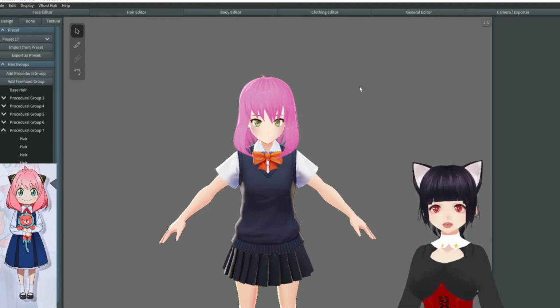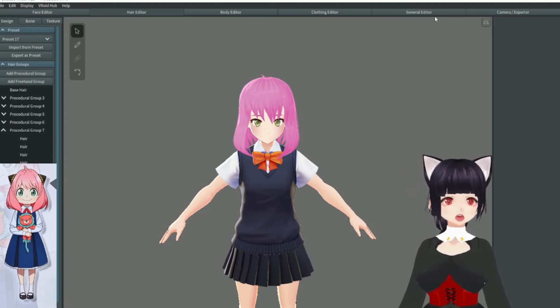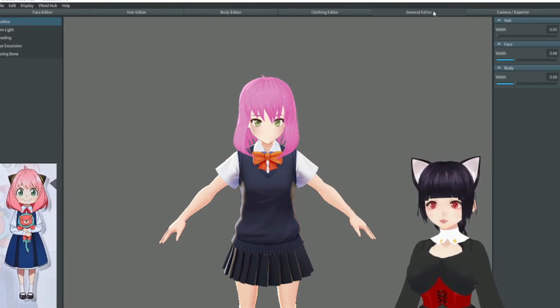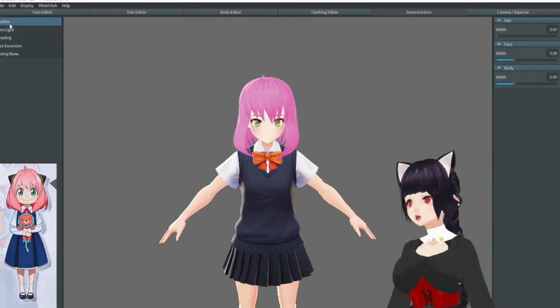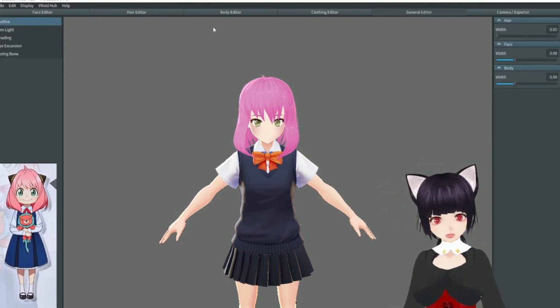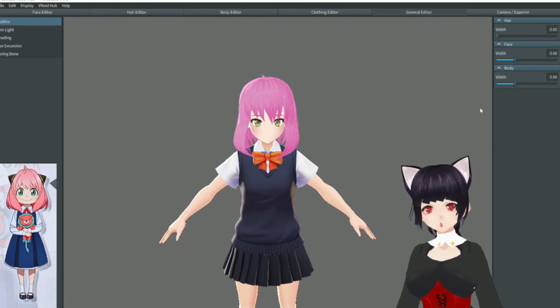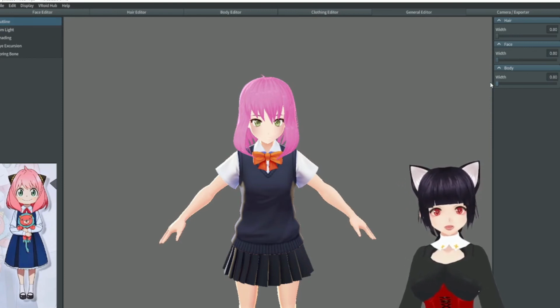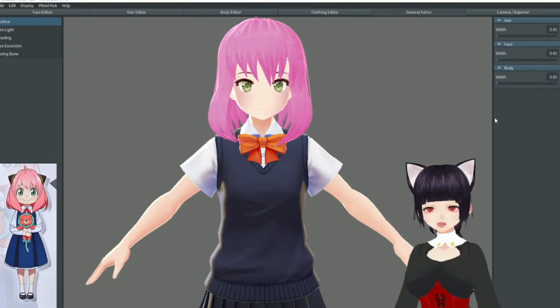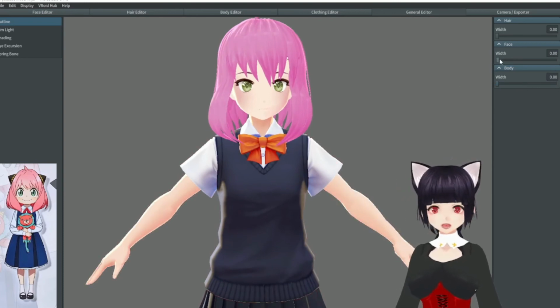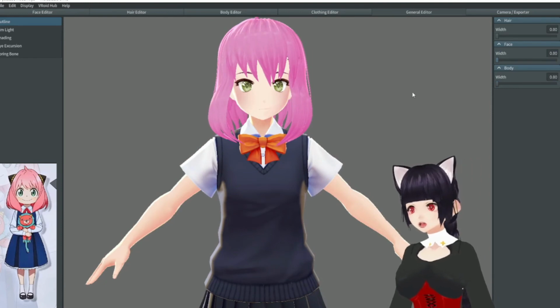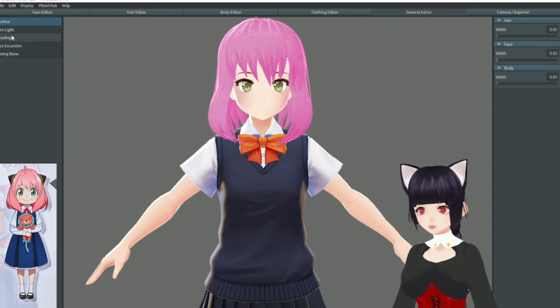So let's see how it moves. So we are going to go to general editing. I didn't want to go to general editing, but now that I'm here, so we're gonna go to the outline. I don't really like having the outline. Like if you look, it's just the outline of the thing. I think models look more charming without that.